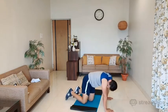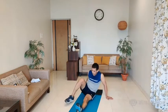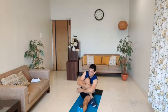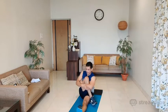Up, up, up, up. Now for some glute stretches, okay? So first of all, we're going to keep our legs this way, and turn your leg this way, okay? And grab your leg with both hands like this, okay? And just pull this knee towards your chest. Try to sit straight, pull your knee towards the chest, so you will get a nice stretch on your hips. That's what we want.